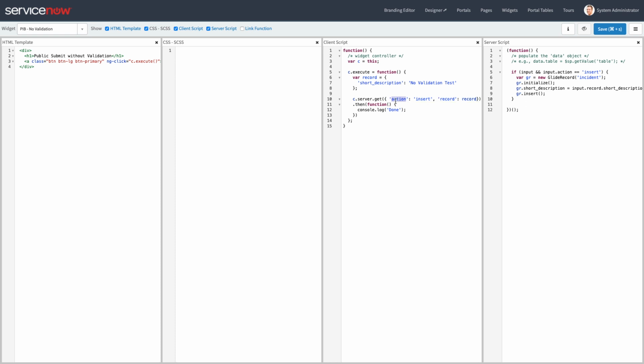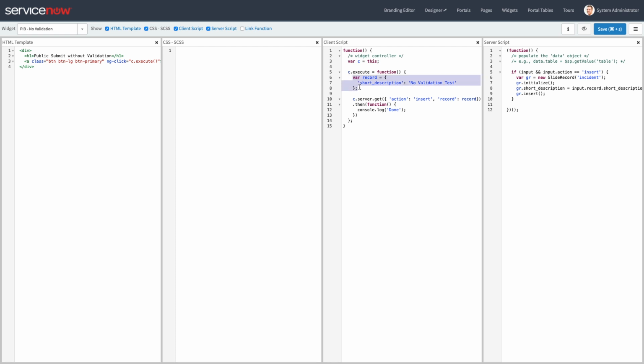All I'm doing is passing an action and a record. And this is where the issue comes into play, is the database insert itself. This is where we actually run into the denial of service issue. So this is all it's doing.